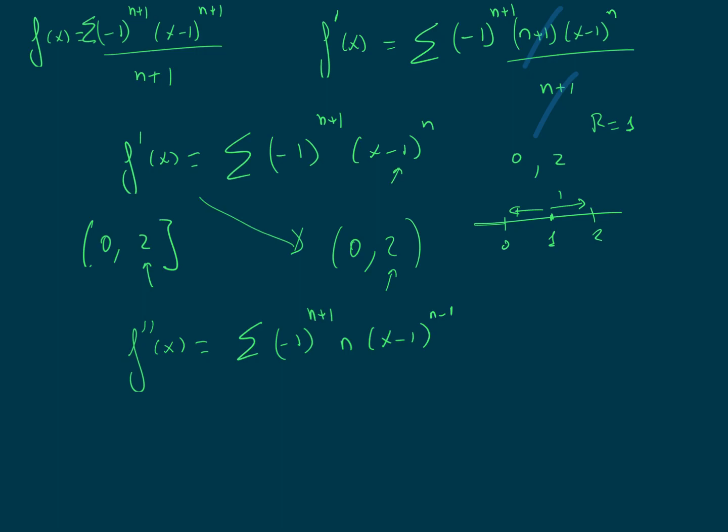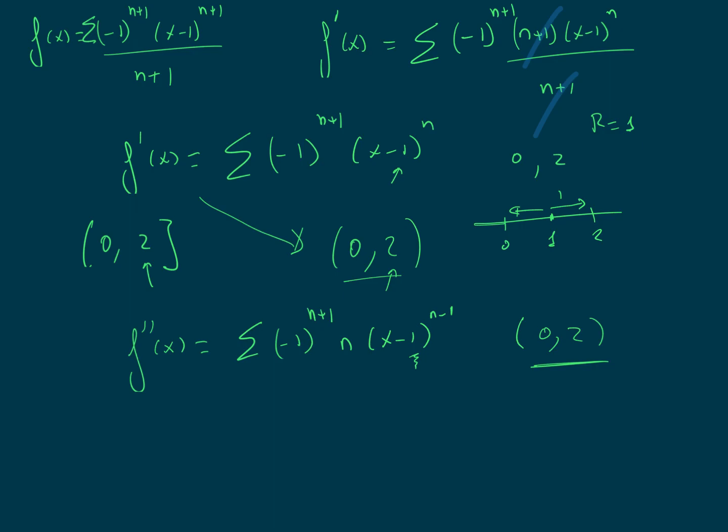Well, let's do the ratio test to know if the derivative will conserve the interval of convergence. So I think that if you do the ratio test, the radius of convergence is 1. This is centered at x equal 1, c equal 1. So the radius of convergence will not be lost, even if I do the third derivative or the fourth derivative.